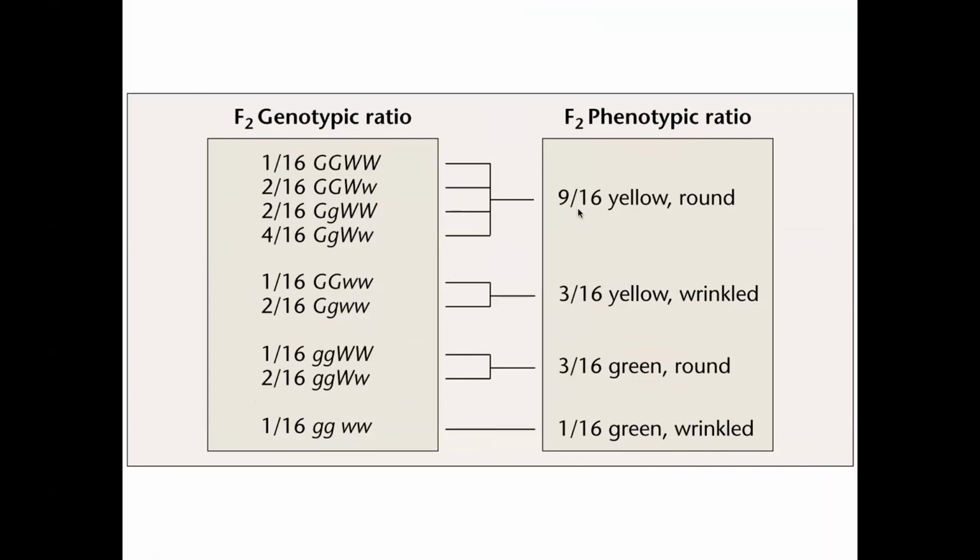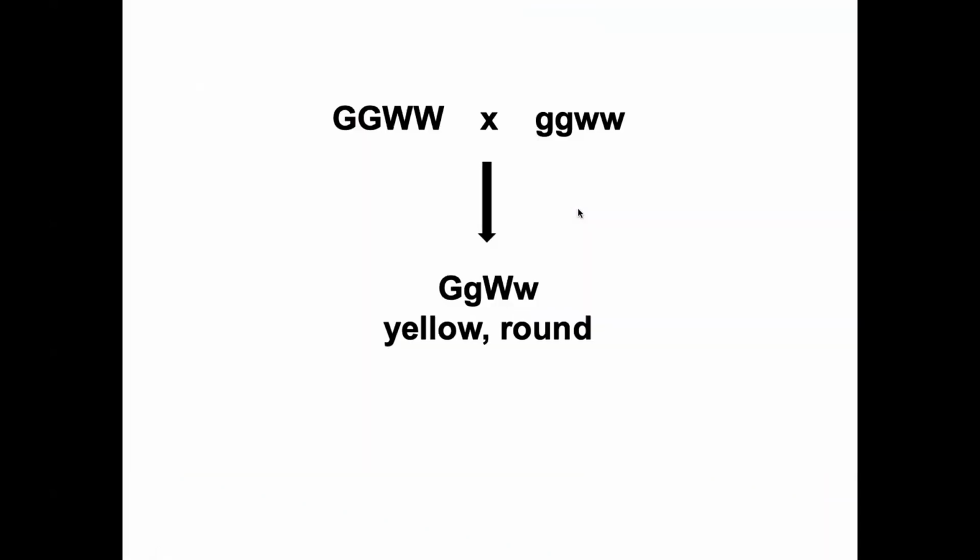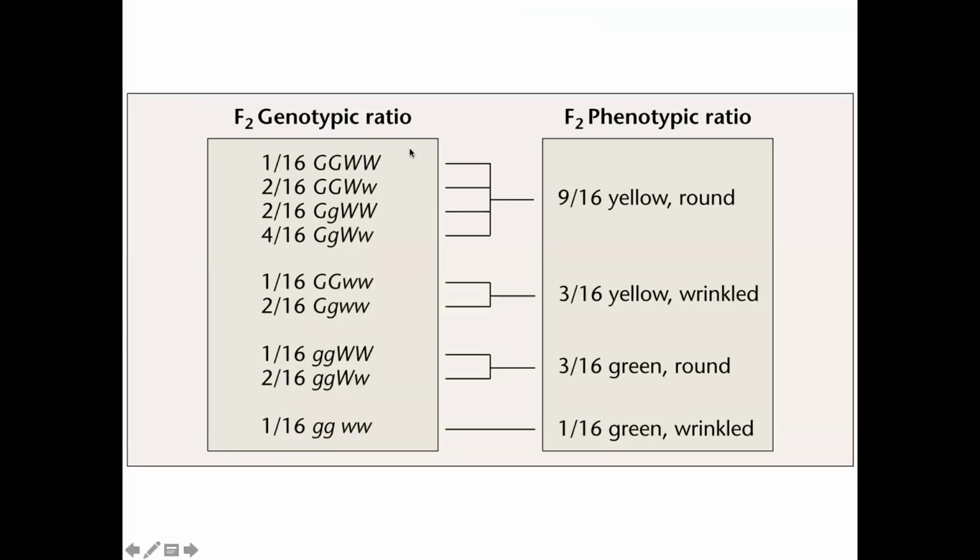Okay, so the question is similar to when I described the monohybrid analysis: because of the allelic relationship of dominance and recessiveness, you can have multiple genotypes that produce the same phenotype. So 4 different genotypes here produce the same phenotype of yellow round. 2 different genotypes produce the same phenotype of yellow and wrinkled, and so on. Same thing, 2 different genotypes here producing the phenotype of green and round because of the dominant recessive allelic relationships.